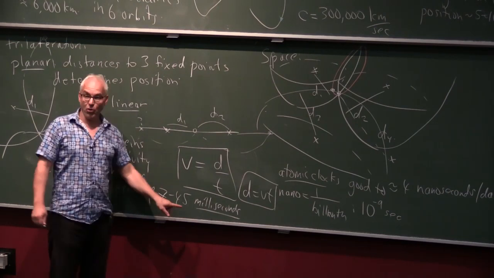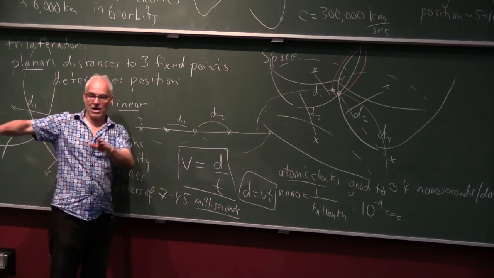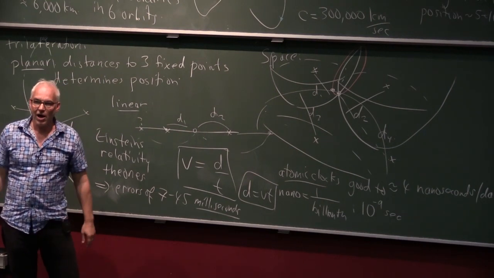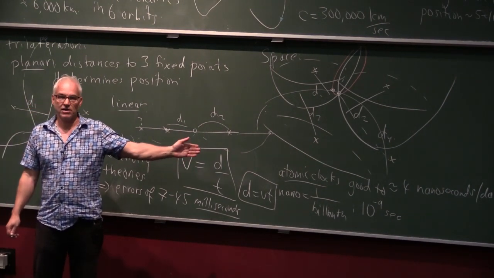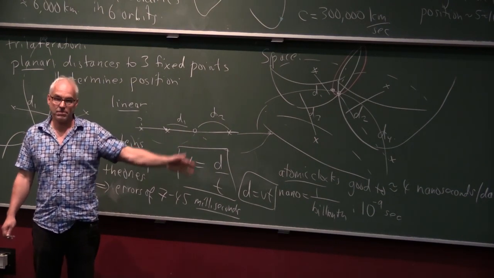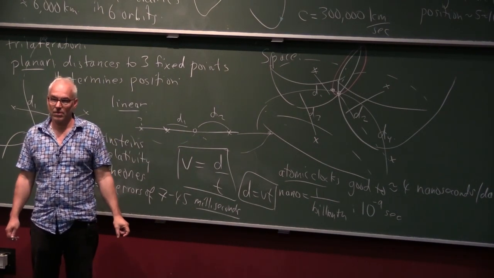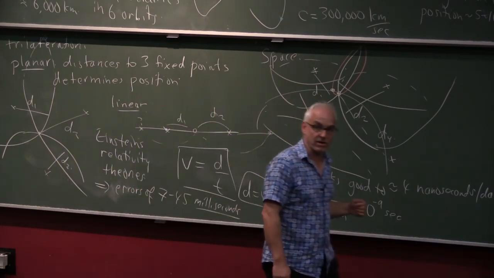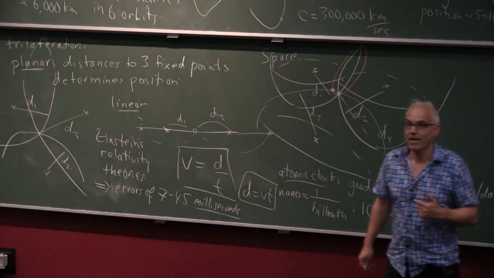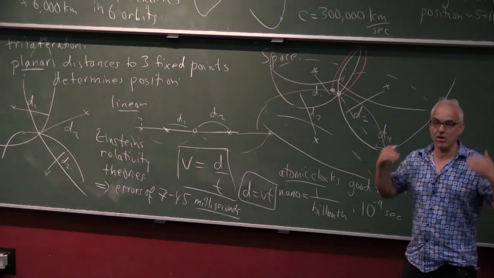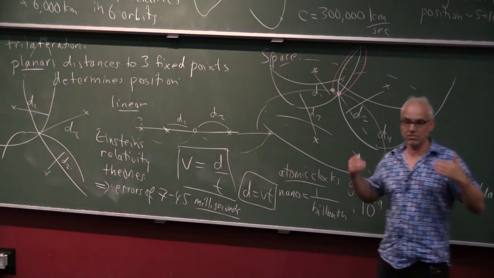So if we didn't deal with this, and if we ignored special relativity and said, who cares about special relativity, our GPS in a few hours would be out of whack, and in a few days would be essentially useless. So the engineers have to understand the special relativity and the general relativity and how it inputs, and they have to adjust the atomic clocks to make it work.